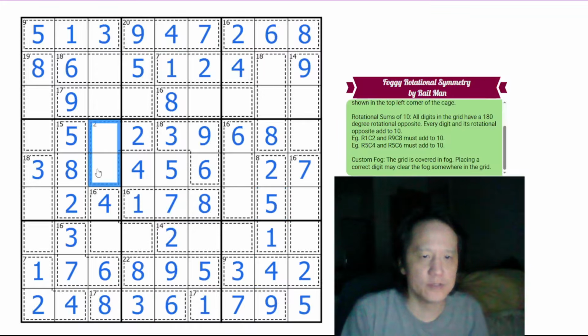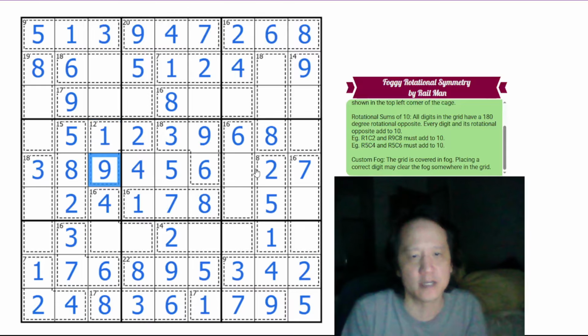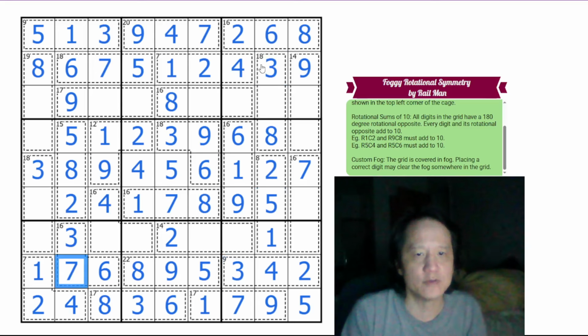This cannot be 2, 8, 3, 7, or 4, 6. It must be 1 and 9. 9 can't be here because of 9 in the row, so this is 1, that's 9, which makes this 1. 6, 1, and a 9 there. 5 and 6 add up with 7 to add up to 18, so this is 7. That's 3 and 7, that works there. That leaves this digit as a 3 to be rotationally opposite the 7. This 3 means this has to be 7, so 3, 7, and 8.